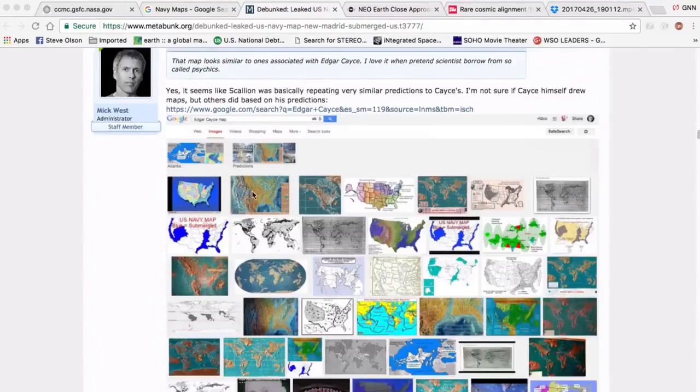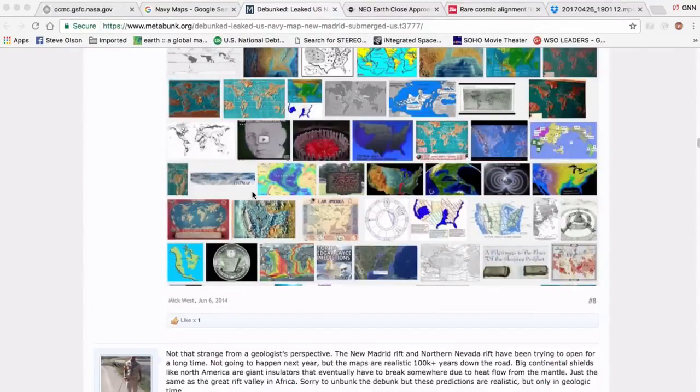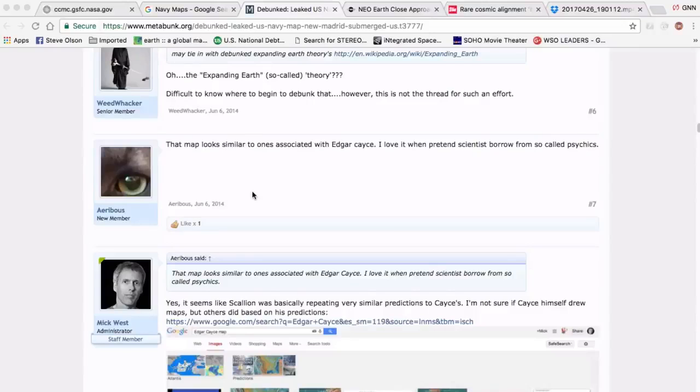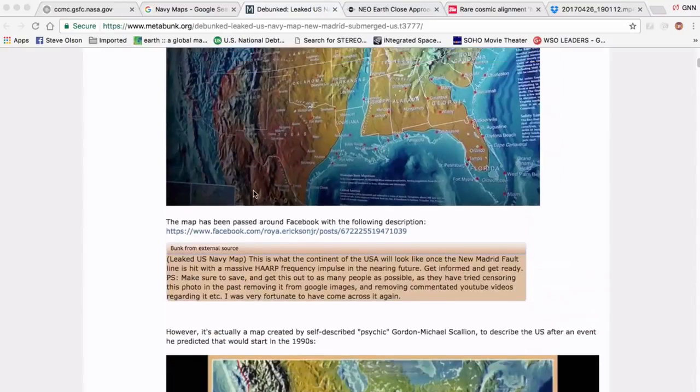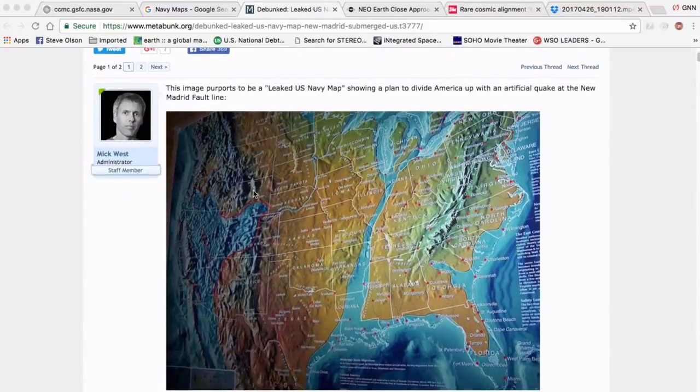In fact, if you go to the internet and pull it up, you're going to find more than enough information on what the United States will look like after this event is over with, after the sea levels rise and after the polar ice caps melt and all that kind of stuff. Now, here's the thing. He's saying he's debunking it because he can point to several people that said it was going to happen and it didn't happen. That sounds like Noah to me.